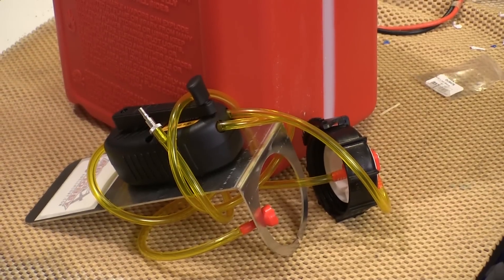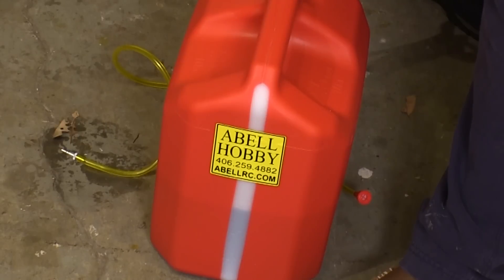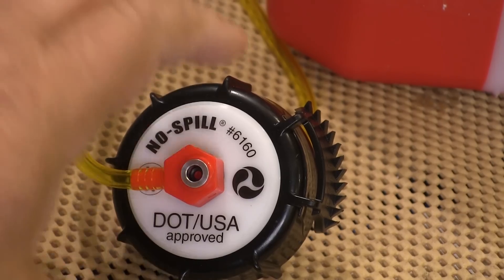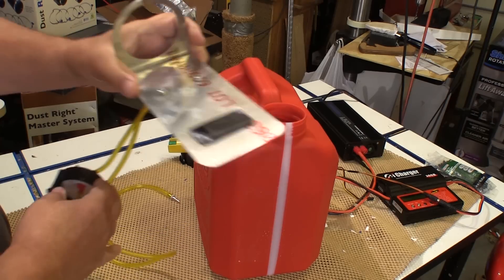This is the system that I really wanted. This is how it comes from Hans, ready to install. Both ends of the can have a semi-transparent stripe that makes it way easier to see how much fuel is actually left in the can. Even under our photography lights it's easy to see the fuel level. These folks aren't playing fast and loose with a can of gas — the cap they're using is approved, it's nicely made, and they do all the assembly of the lines, so it's all ready to go when you get it.